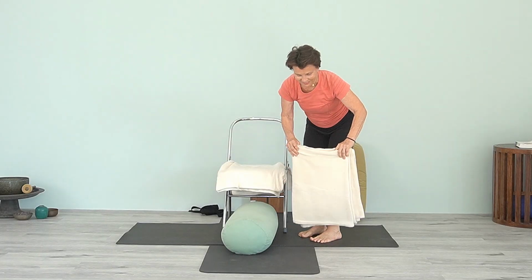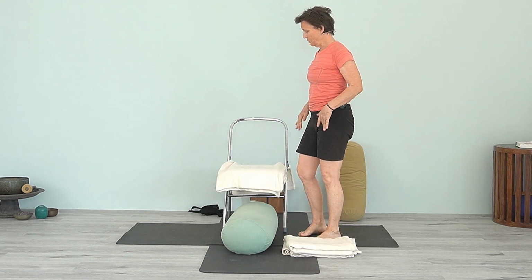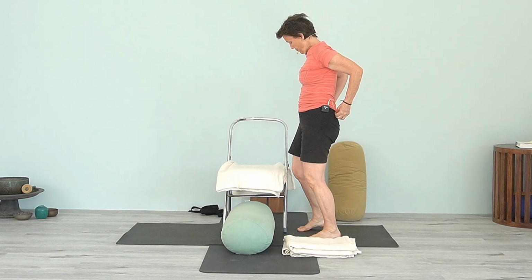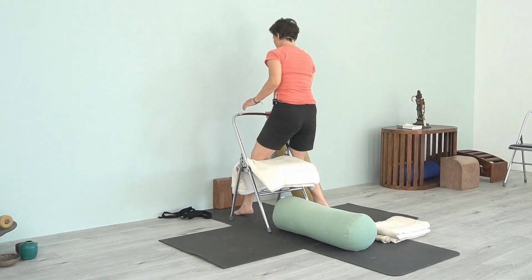How about that? All right, so you never know what you're going to need when you're going down. You'll get there and think, oh, I might need an extra blanket, or I want to change this up a bit. So just have enough around you that you can grab it. Okay, so you're going to step into the chair.